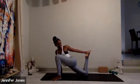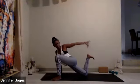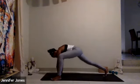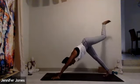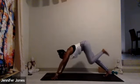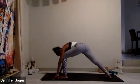Take a big breath in. On the exhale, slowly release. Come back to that weird lizard lunge. Sweep the left leg up and back, three-legged dog. Bend the knee, open up the hip, and now step it to the top of your mat. Drop your back heel, warrior two.